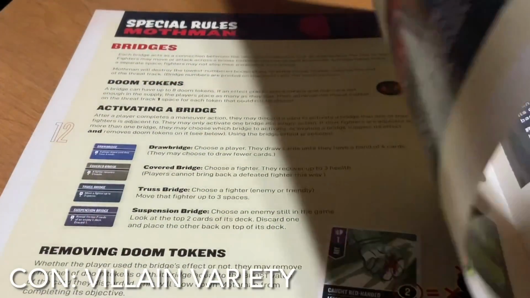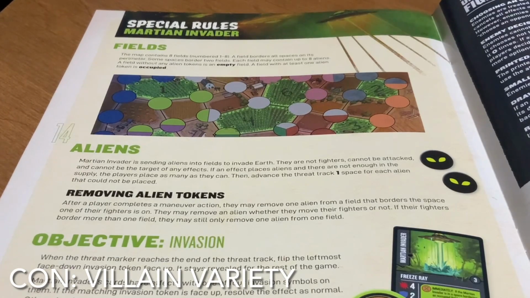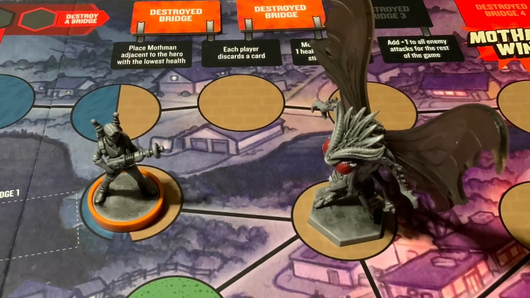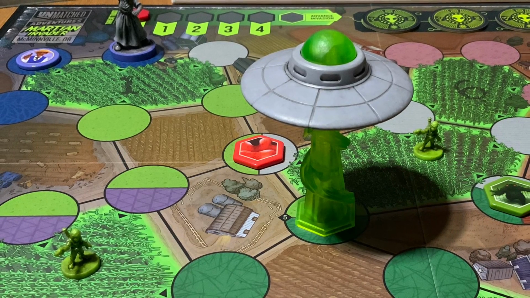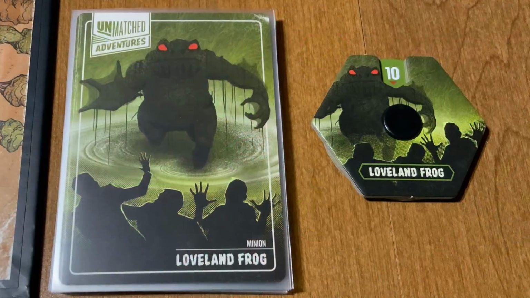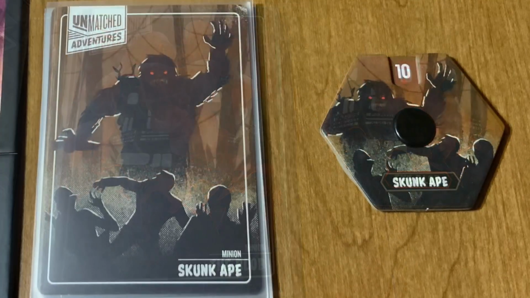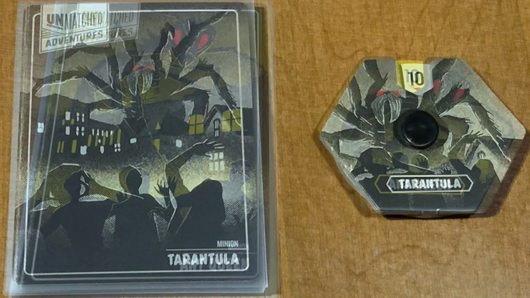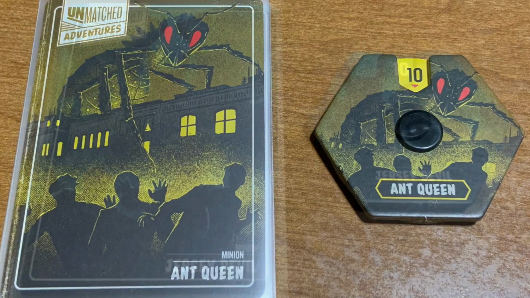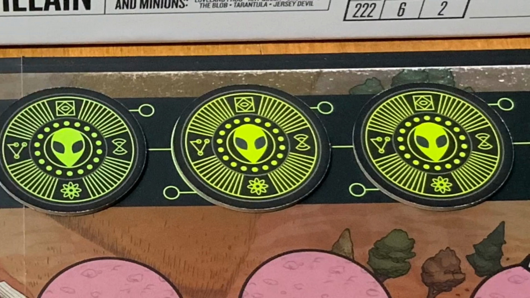Unfortunately, the lack of variety in the main villains you face cast a huge shadow over this fun and incredibly well-made game. Mothman and the Martian Invader are the only two villains you'll be facing in this box. There are minions that you'll have to simultaneously battle, and they do help with adding some variety, but ultimately, this game falls short in this category.